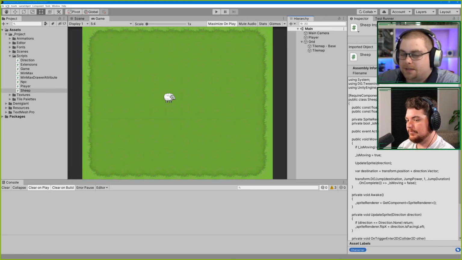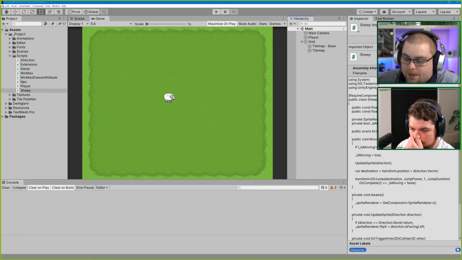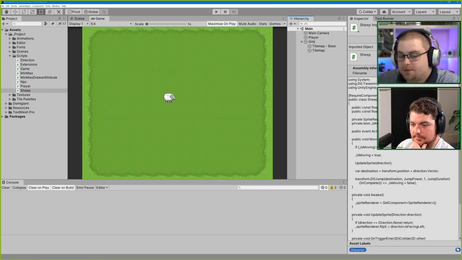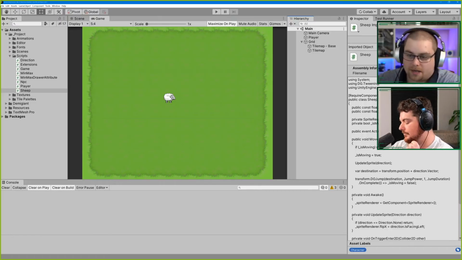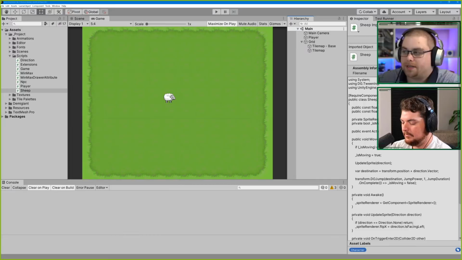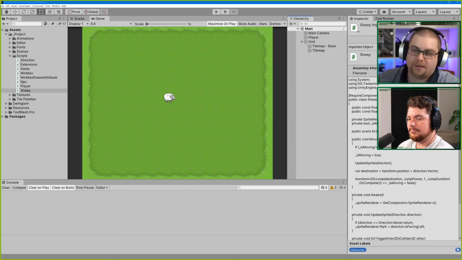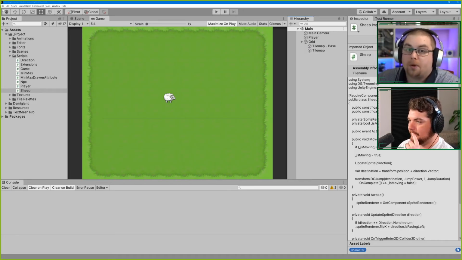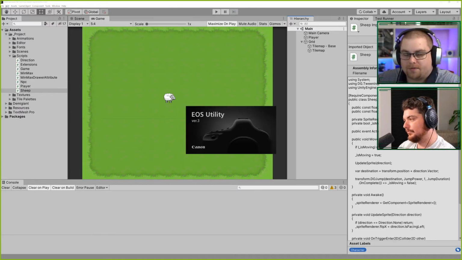I know it sounds silly, but I often recommend people do it anyway because it helps conceptually when you start moving stuff around. Yes. So if you're like me and you have a lot of scripts and a lot of projects all over the place, and you're sharing a script with somebody, you can just share the public class Sheep portion. But if it's got a wrapper around it called Sheep Adventure with the namespace, you're like, oh, that's part of the Sheep Adventure project. I remember now. That's where this came from, because that's what it belongs to. So even as a subtle thing, it's just a good idea to have a global namespace anyway.